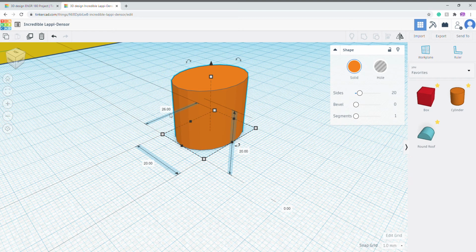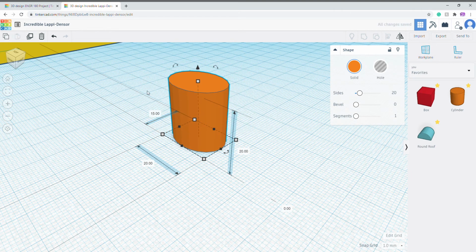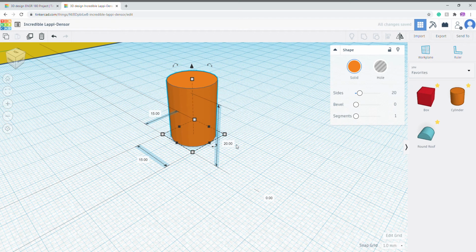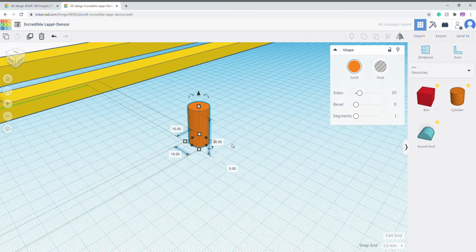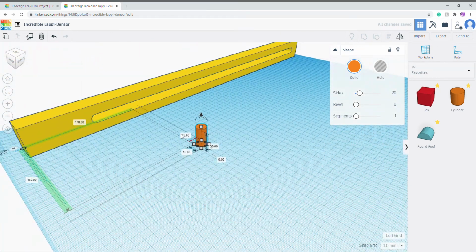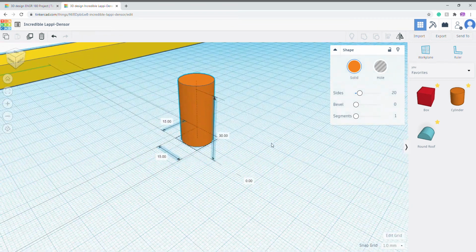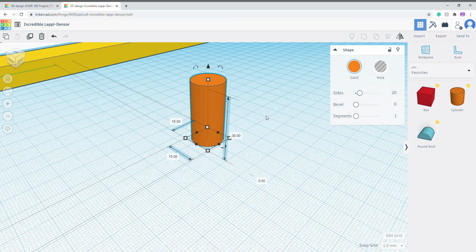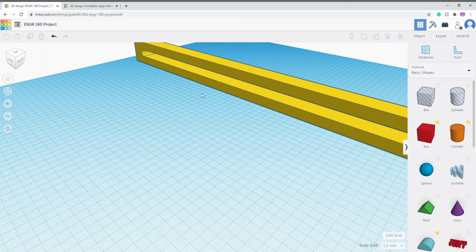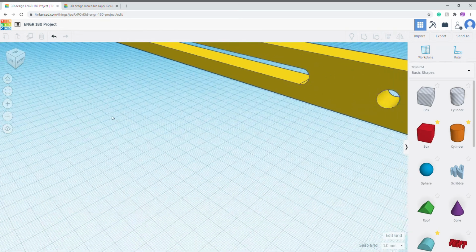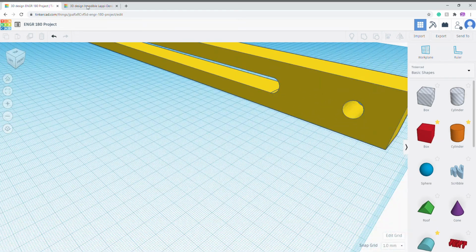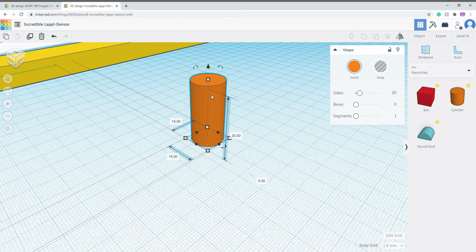However, for this, we want it to be a perfect circle. So our circle needs to have a diameter of 15. In order to do that, you hit 15, and it has to be 15 by 15 again to create that perfect circle. The length of this has to be 30 because that's the width of our entire part. So again, in relation, I forgot to say, the cylinder is this part over here. So this hole that went through it, that's what this part is.